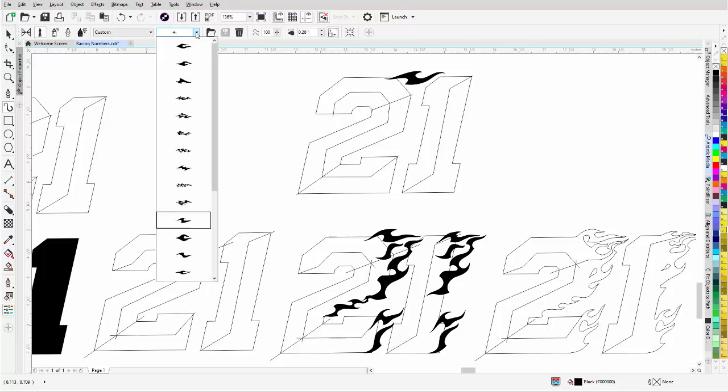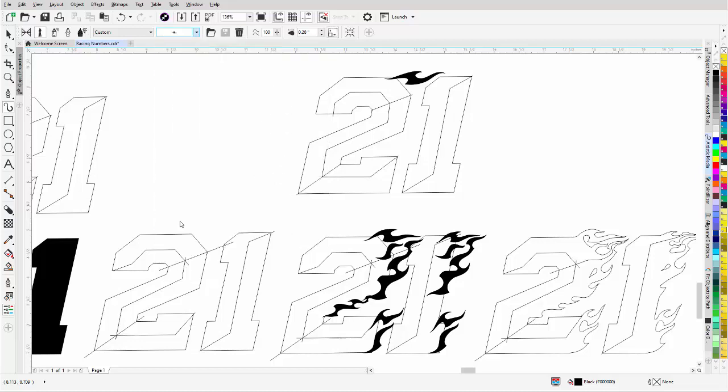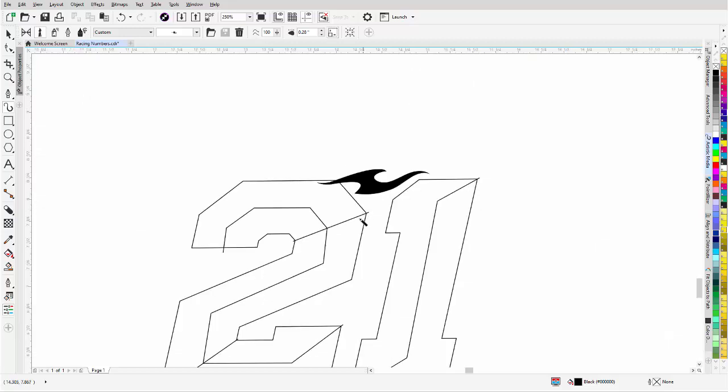Come here, go down here again, select that brush. And that brush, I'm just going to zoom in here and bring that right up into there. I'm going to bring that down in size, just holding down my arrow key so I can go right down. Go back to my pick tool, double click, and then bring this up into here. This node seems to be giving me a problem. And I might want to change this brush. I accidentally got the same brush. I think I'm going to change this brush.